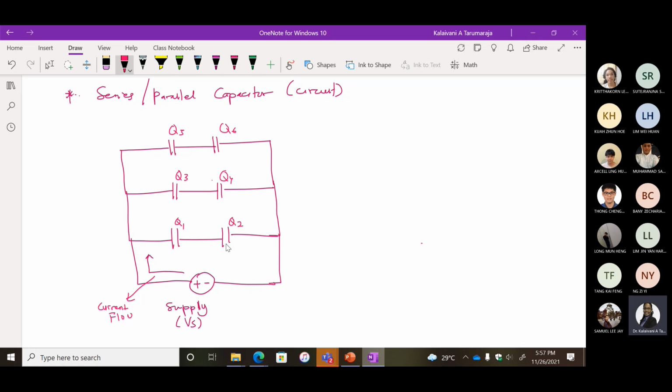Due to time, I just want you to calculate. I'm going to put a value at this capacitance. I want you to find the total value of this capacitance. So we go on with the same unit, micro. Not necessarily every time your unit will be in micro. They can be in nano, they can be in picofarad.